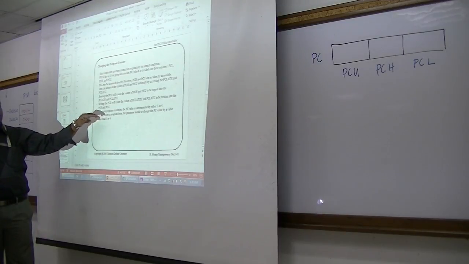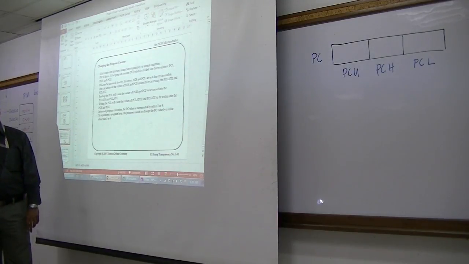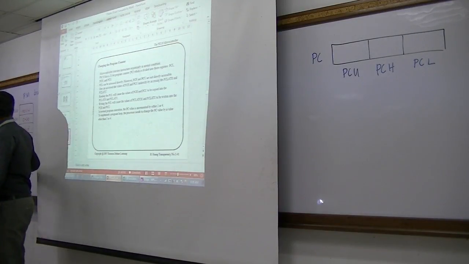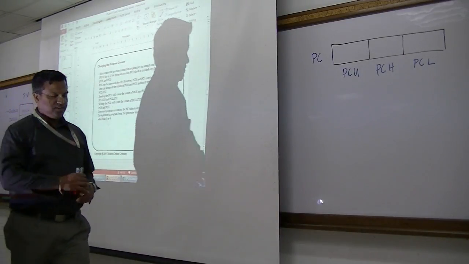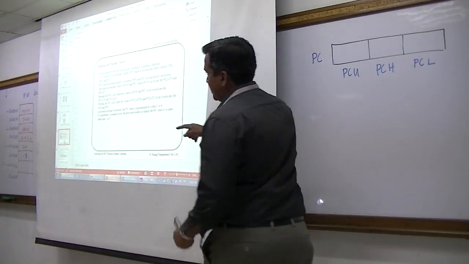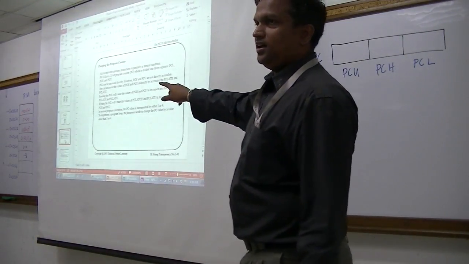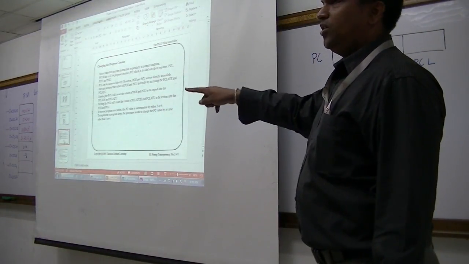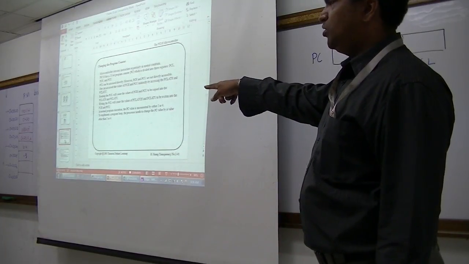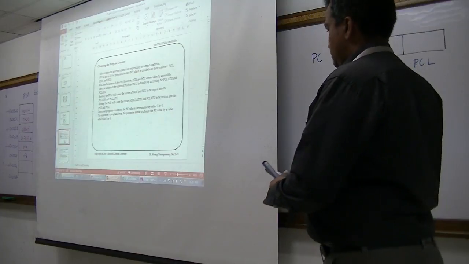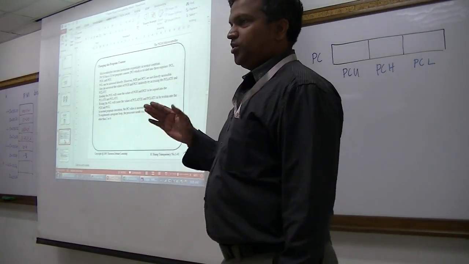To implement a program loop, the processor needs to change the PC value by a value other than 2 or 4. So let's say now we're going to execute this one, branch -3. When you are executing that branch -3, what is the content of your PC? Your PC is already pointing to 0026, right? You understand why it's pointing to the next one?